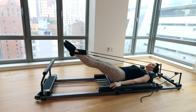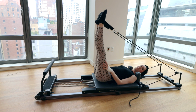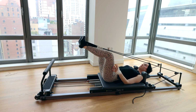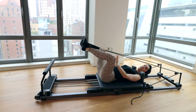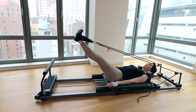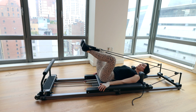Bring the legs together, flip to parallel, raise the legs up to 90 degrees. We're going to flip back to external rotation. Flex the toes now. What we're going to do is go to frog or diamond position. So heels are together, toes are apart, knees are about over your hips. We're in external rotation. We're going to press the legs out to 45 degrees, heels together, toes apart, legs squeeze together. Inhale, bring them back in, knees over hips, heels stay together.